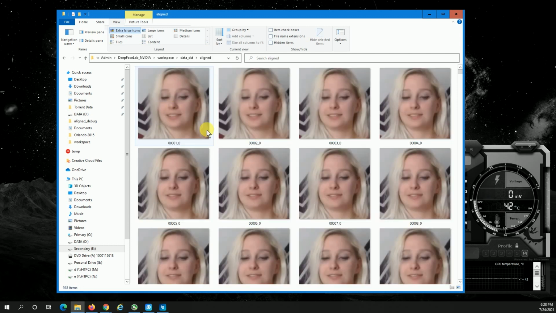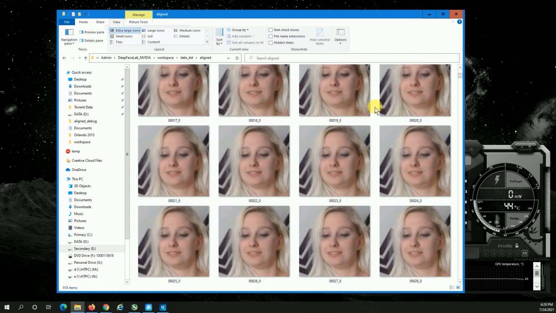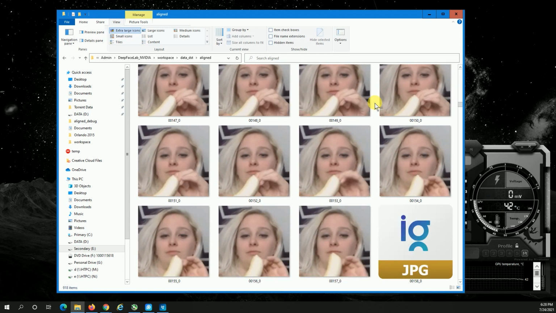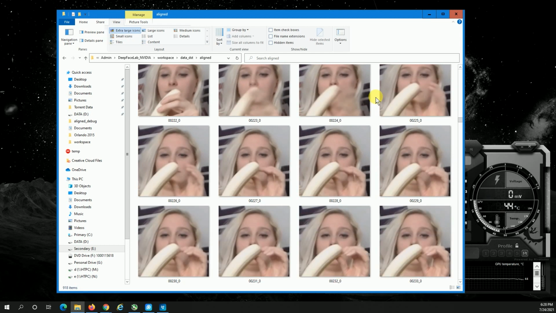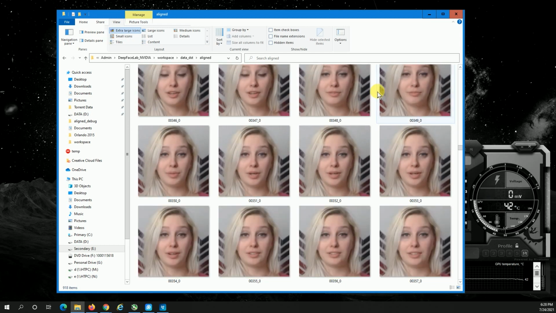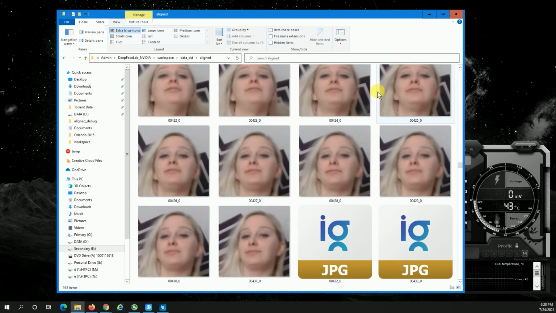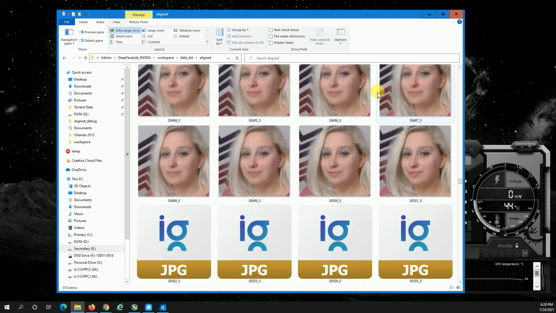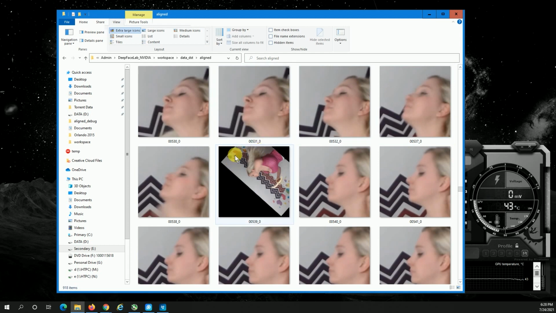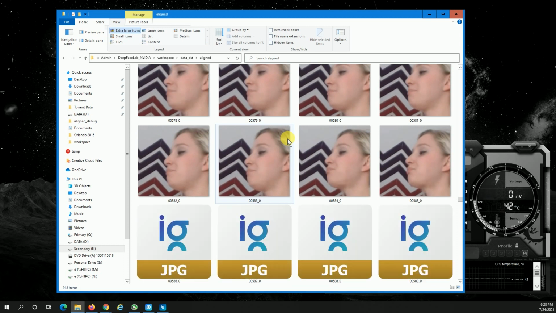So now we're looking at the extracted face sets. And what we're looking for are images that didn't extract properly. And you'll be able to tell because the alignment will be all messed up. And you're also looking for images that you don't want. If there are multiple subjects in the video, then it's going to be grabbing all the faces it finds. And you want to eliminate the ones you don't want. And here you can see here's a bad extract right here. So we'll have to go through and fix that.